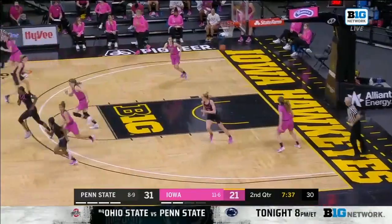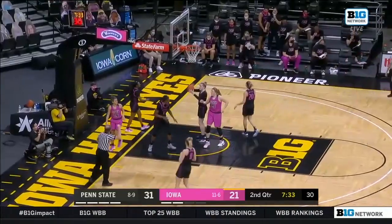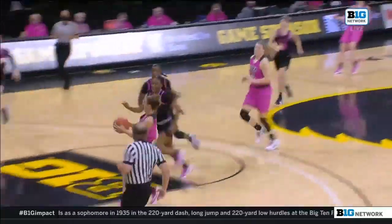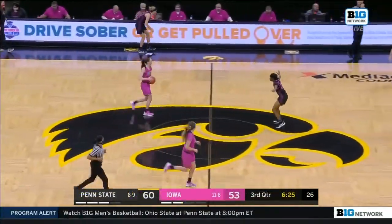Off the miss, McKenna Warnock has the rebound. Clark with a long pass up to Marshall. How about the vision for Clark, and Marshall makes it count. Player is the way she sees the floor. Look at the vision, always looking up, gets the ball to only where a teammate can score. She looks like Peyton Manning throwing down. Triples before the break, and now a deuce.